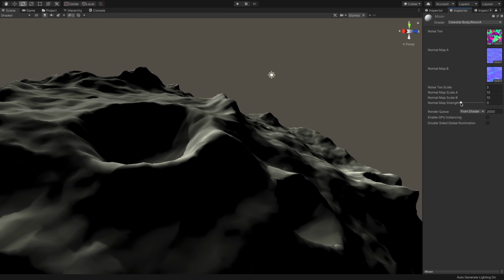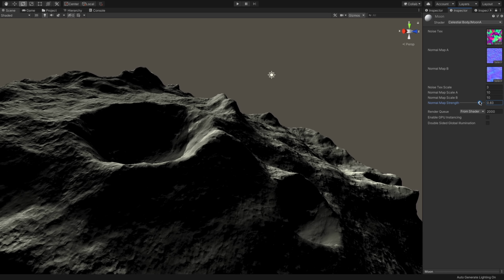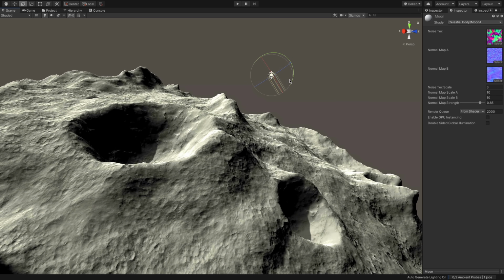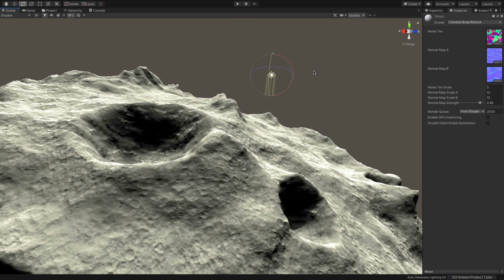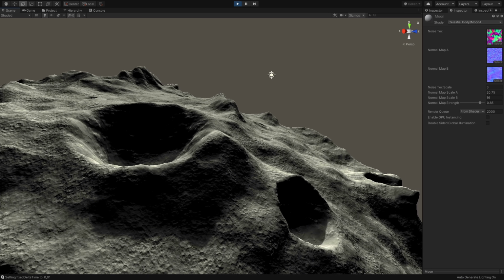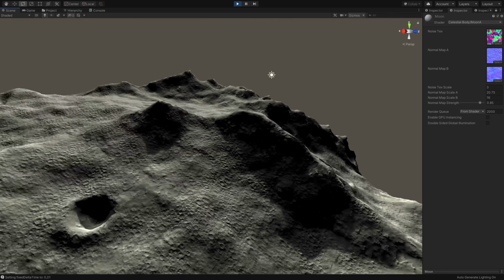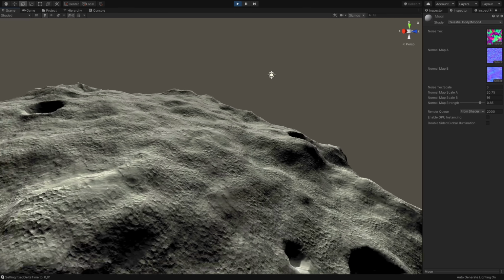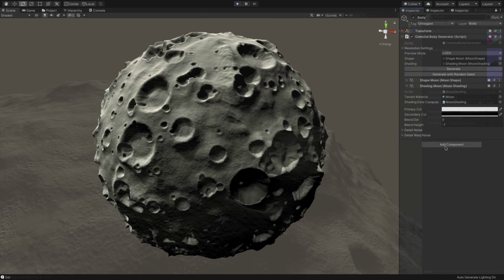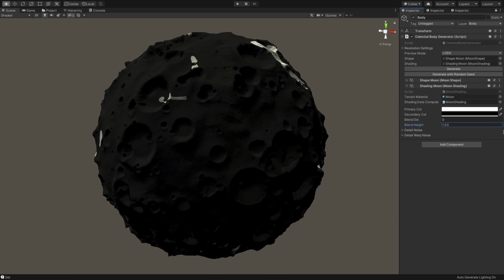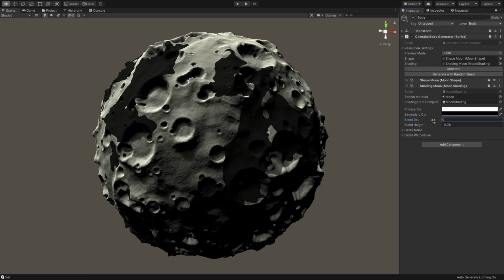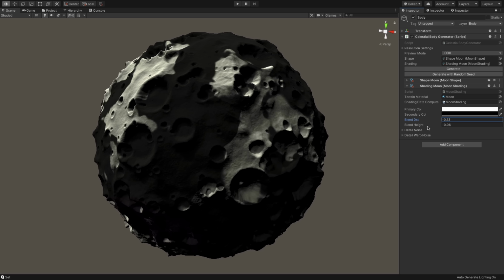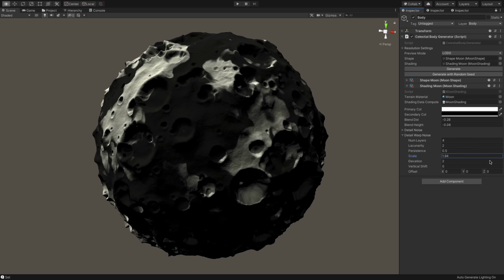So I'll switch over to my actual moon surface and raise the strength of the normal mapping. Here I'm actually using both normal maps and blending between them based on some noise to try to break up the repetition a bit. What I'd like to do next is add some color variation, so I've generated some noise which is stored in the mesh UVs, and using that I can split the moon into 2 color regions. I also have some settings for warping that noise because I like warping everything now.